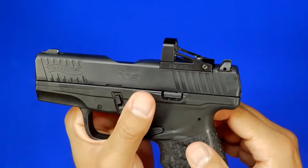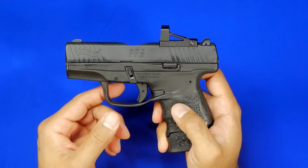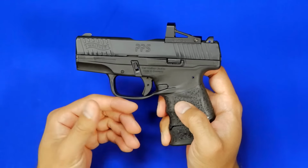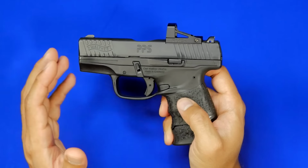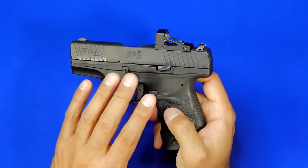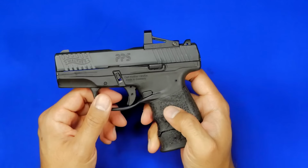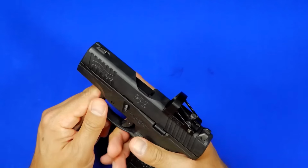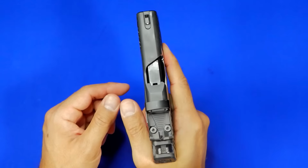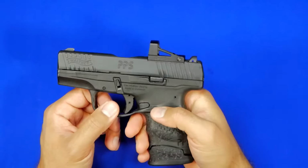So to me, this seems to be the ultimate carry gun that most people have not gotten. And I know there's a lot of hype on the 43X, and I know there's a lot of hype on that 48. And again, I am picking up the 48. Don't know about the 43X just yet. But in my opinion, this gun right here solves all of your needs in one. It's an extremely accurate handgun. The trigger is decent. It is a shootable gun, so it's not so small where it's going to be uncomfortable to shoot all day long at the range. You can absolutely do this with this handgun.